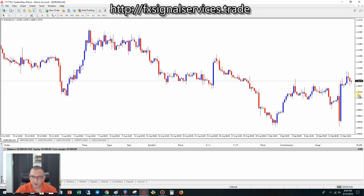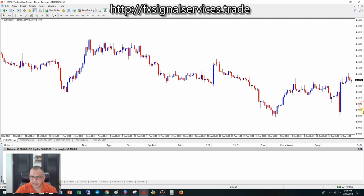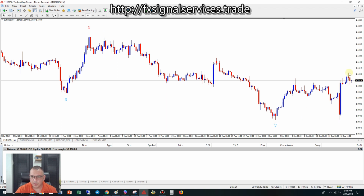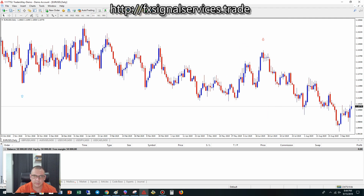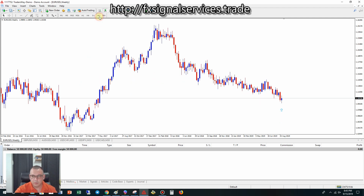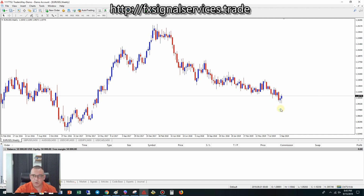If we look at the 4-hour chart, let me refresh this indicator. We have an up arrow right here, but we do not have a down arrow yet, so technically this should still be going up. If we look at the daily chart, let me shift this over so you can see it better, we have an up arrow here. This means that overall, Euro USD will be going up. I just want to point that out. Long term, I feel this is definitely going to be going up. If we look at the weekly, it's just starting to go up in the past week. So yes, this is definitely slowly going up.